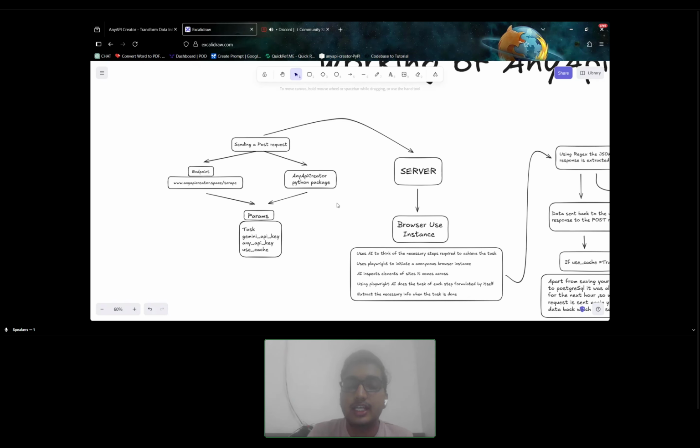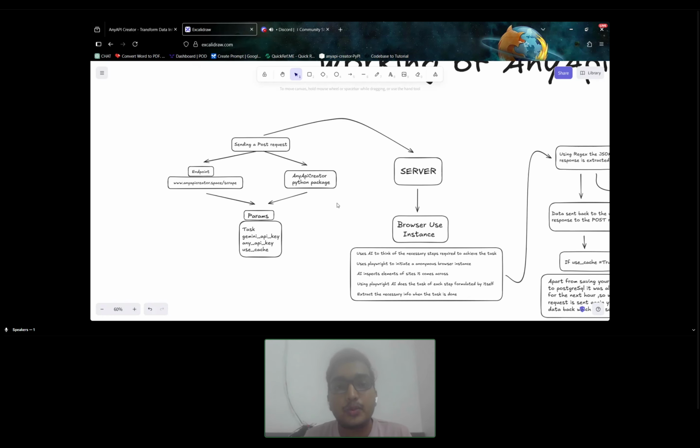The next is your free Gemini API key. This is the AI that my tool will be using in order to scrape your data. I have specifically chosen the Gemini API key for now because I do not want the users to pay for it. The Gemini API key is something that refreshes every day, and you do not have to worry about how many tokens browser use will be consuming in order to scrape your data.